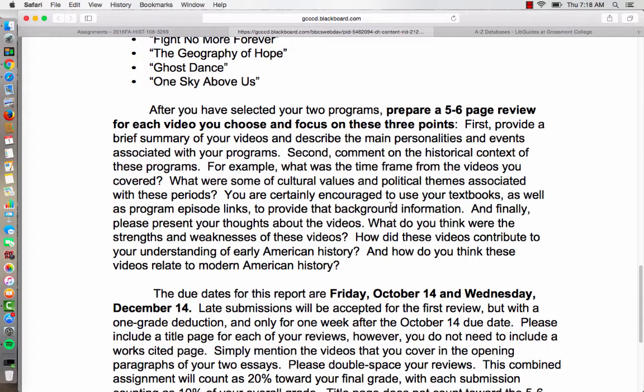And one final note about mechanics. In your first paragraph, please give me an overall sense of what you're trying to accomplish in your essay. Don't start your essay immediately by summarizing your episode. Wait for your second paragraph to do that. Your first paragraph should be an overview of what you want to accomplish, the overall scope of your essay, and what elements you want to discuss. Make your opening paragraph about half a page, give me a broad overall sense of what you want to do, and then in your second paragraph, get going and start summarizing your episode.